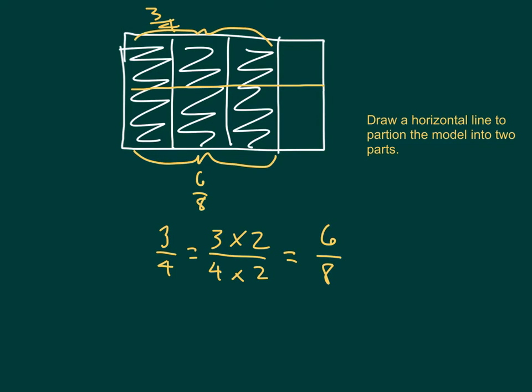This is different than our previous lesson. In our previous lesson, we were working with fraction equivalence when they were all unit fractions. So in this case, our numerator is no longer just ones. We have a different number in the numerator besides 1. We're looking at more of those parts.